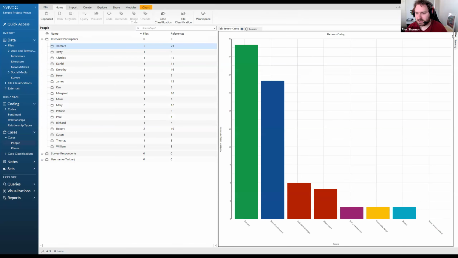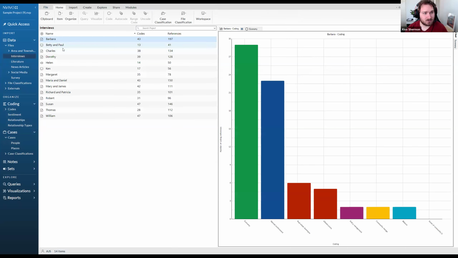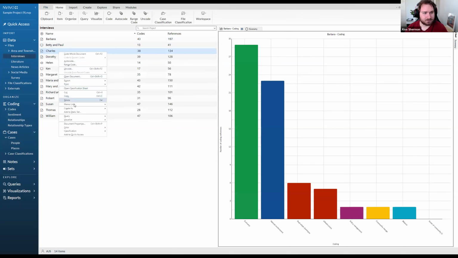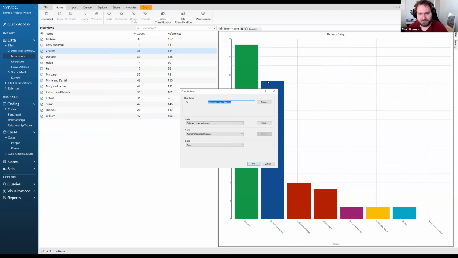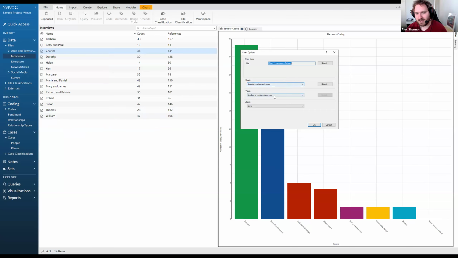So just to cover the steps, because I'm about to ask you to do some of this, right? What we did was we found something that we wanted to visualize. We right click, we select visualize, and we're charting document coding. You can experiment with some of the other options here if you like. And then once we have that visualization that's been created for us, we're going to right click and select our data so that we can be a little bit more fine-tuned with what exactly it is that we are visualizing here.